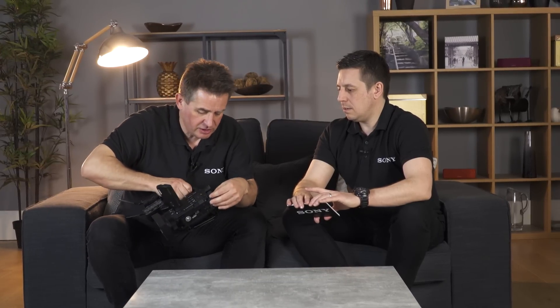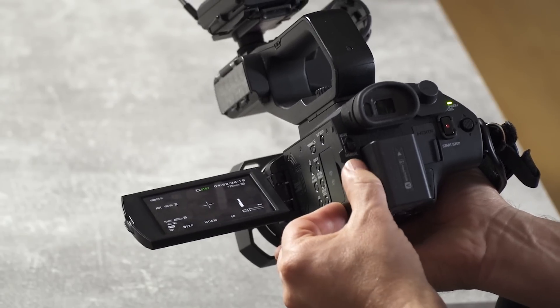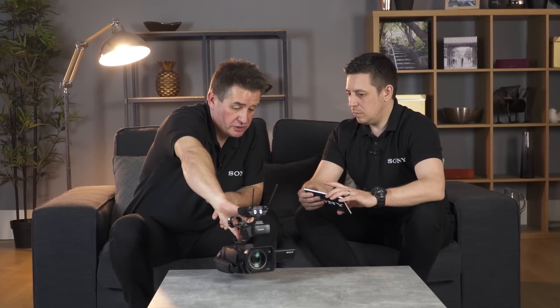There's a big interest around ND at the moment — what ND does the Z90 have? The great thing about the X70 and the Z90 is they have a physical switch on the back for ND, with clear and several different preset selections. It is a hardware screen that goes over the top of the sensor, which is very good. It gives us the ability to use the camera in any light — if it's really bright, we can lift the ND up and use it in almost any situation. So it's a really adaptable camera for different shooting conditions.